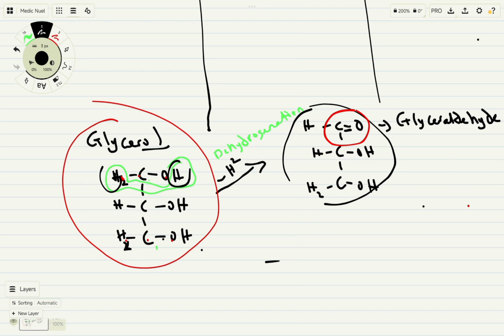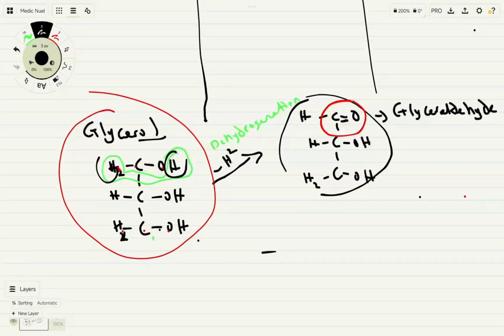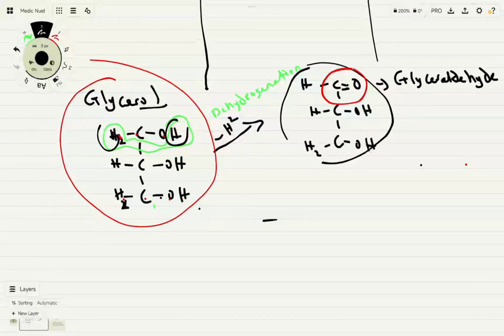And this glyceraldehyde is the basic structure, like the smallest unit of all those carbohydrates. It is the basic component of all aldehyde carbohydrates, the smallest you can get of all aldehyde carbohydrates. So in case you're asked in your next exam, the smallest or the lightest of those carbohydrates is glyceraldehyde.